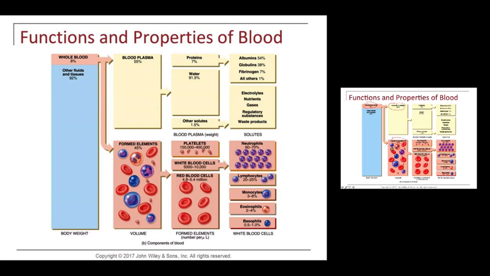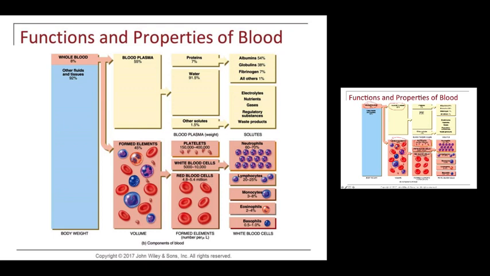And that's where you have your red blood cells, and we have platelets, and then we have the agranulocytes like your monocyte and your lymphocyte. And then we have the granulocytes like your basophils and your neutrophils and your eosinophils. Of those formed elements, we see that platelets make up a specific portion of that. You can see that there's a count there. Then there's a white blood cell count, and then there's the red blood cell count.